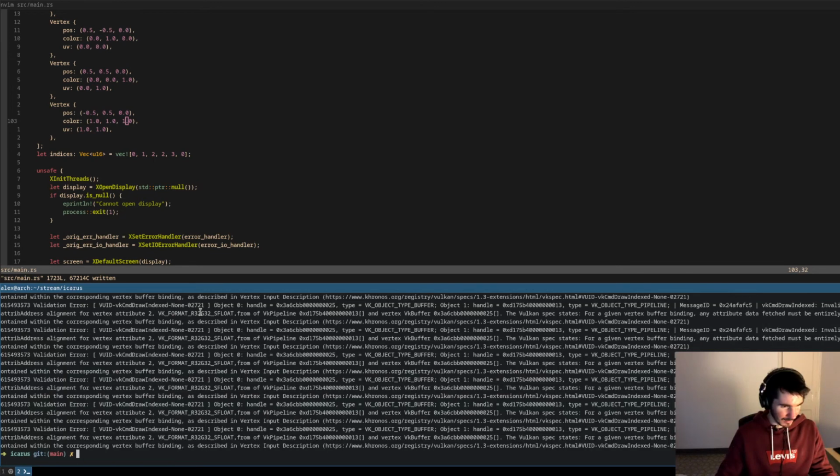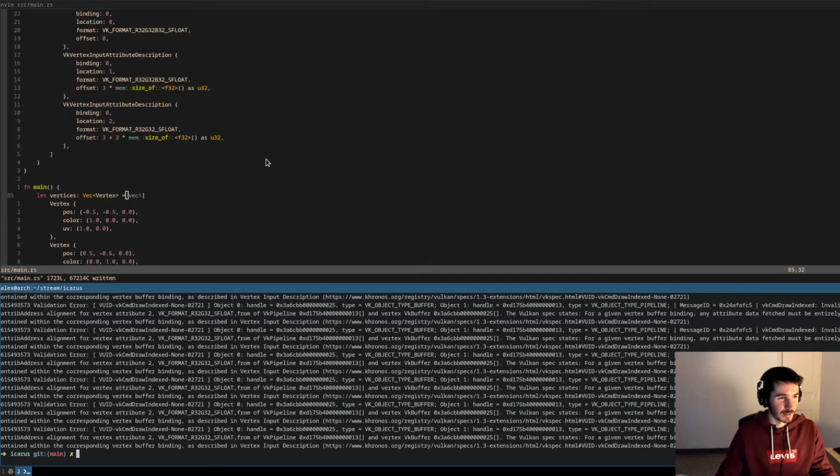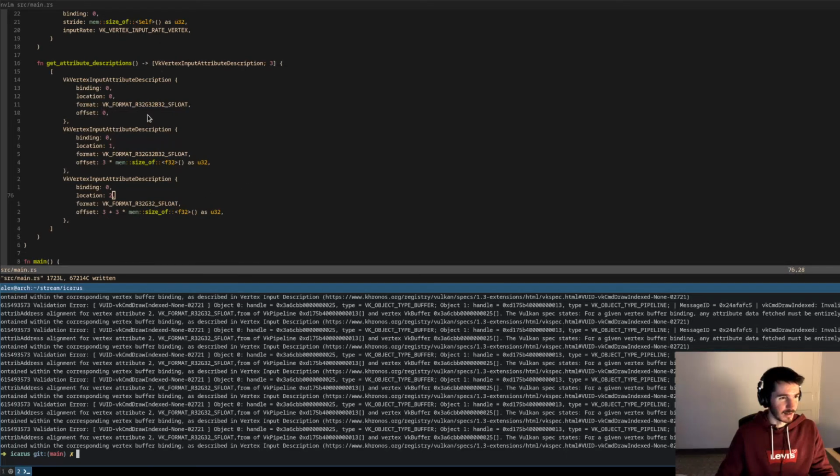I think the format somewhere, RGB32, B32. So pipeline. Alignment for vertex attribute 2.